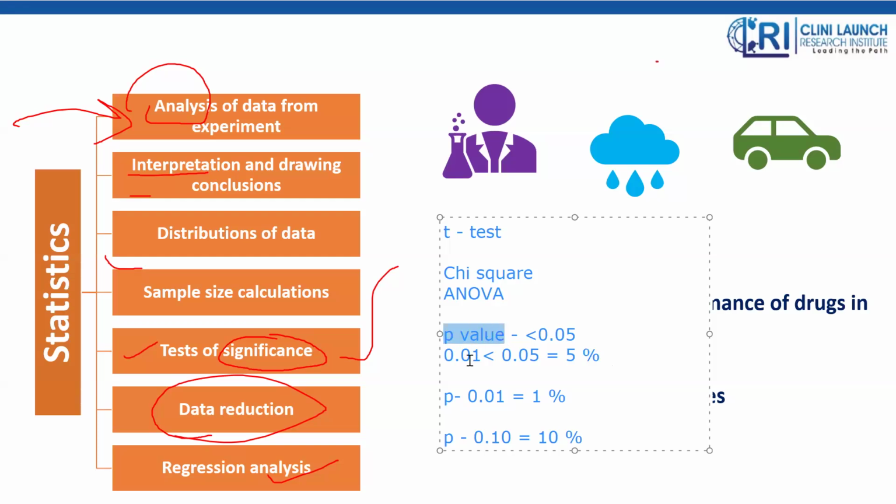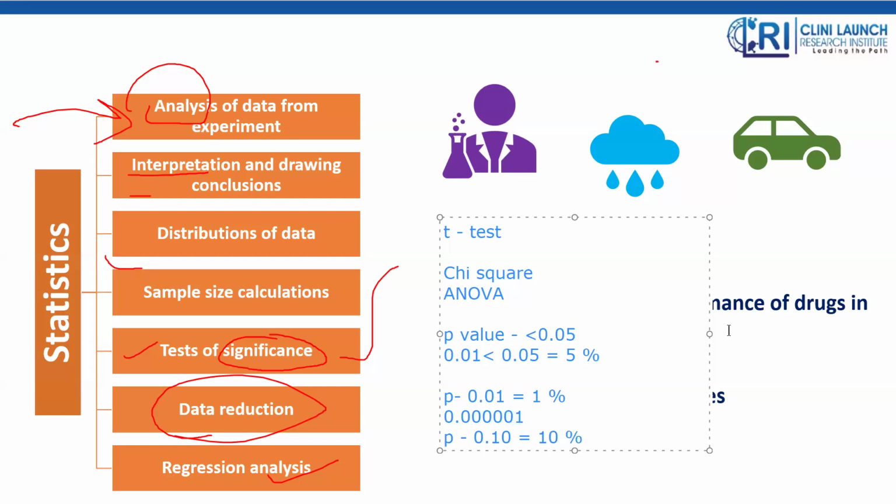So if my value is less than 0.05, or less than 0.01, or less than 0.10. If it is less than 0.01, how do you say it? You will get something like 0.0001. If you get this as a result, you will say 1% significance, 5% significance, 10% significance.